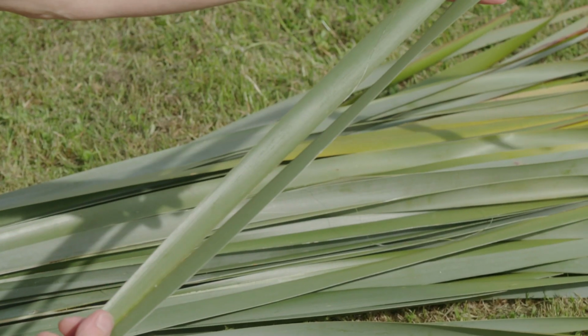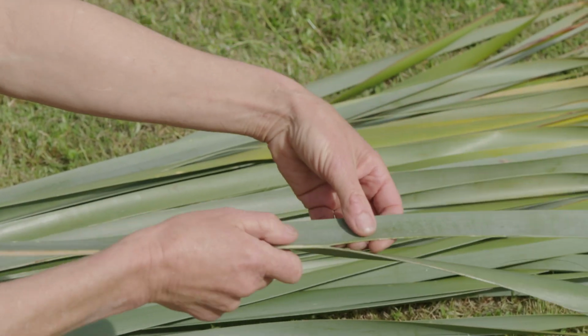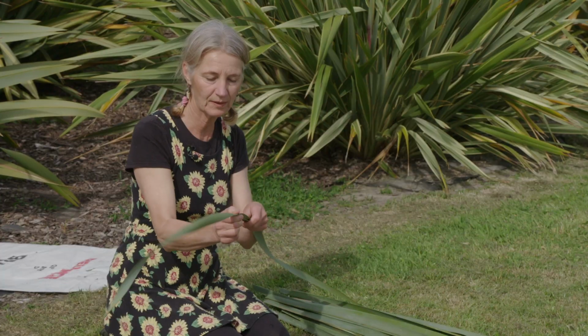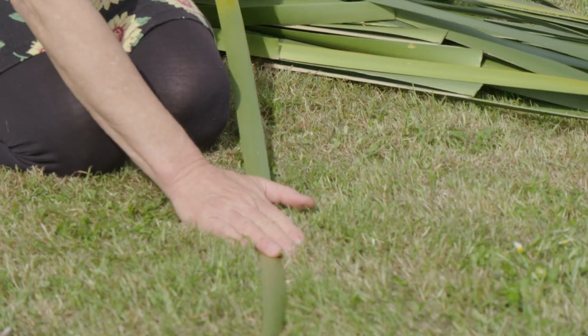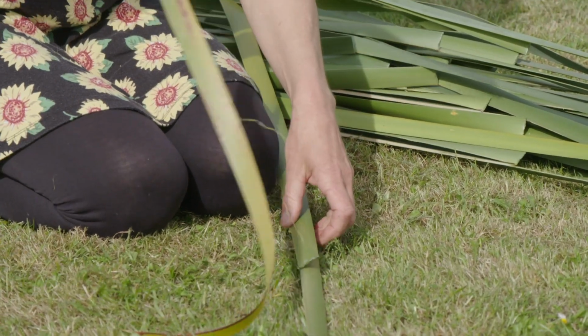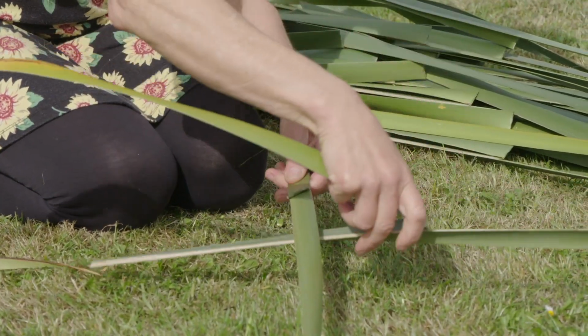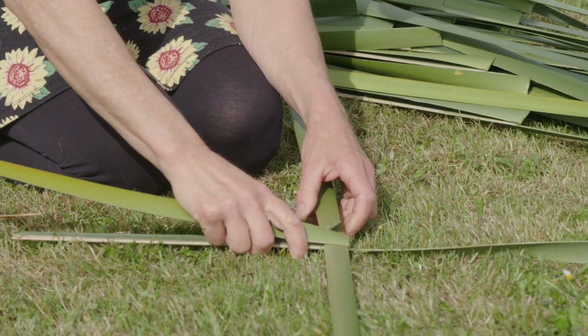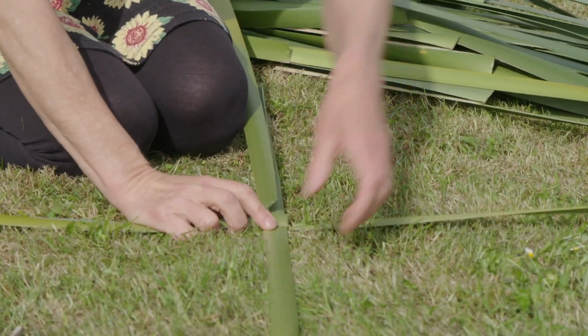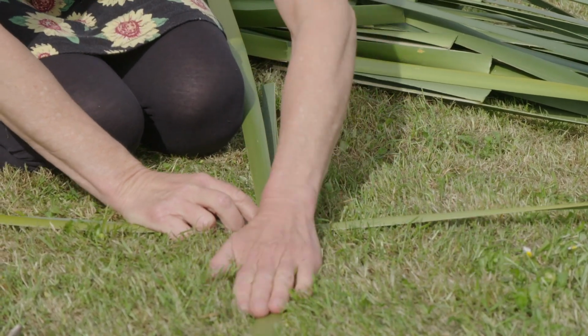Here's the fenu, shiny side, dull side. One of them is being folded back, and this is called the waikawa style. So the next step is actually hooking them together. Put it down. We take the next one and we take that hook and we hook it onto the top leaf. So onto the one pointing up, and you kind of create like 2 ears sticking up this way here.